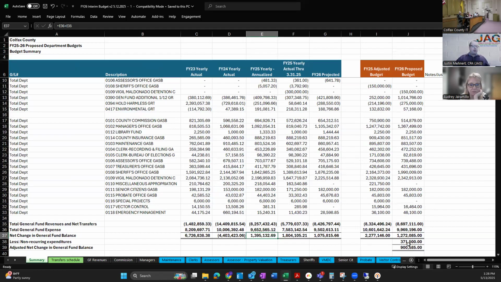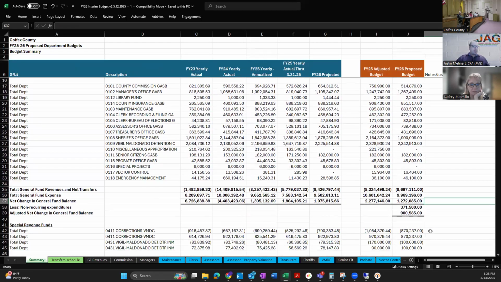I think you'll see in reality this deficit will likely be much less if you stick to the budget at the end of FY26. This is roughly 6% of cash, about $22 million cash currently. So if it's a fraction of that, it would be a manageable percent change potentially.